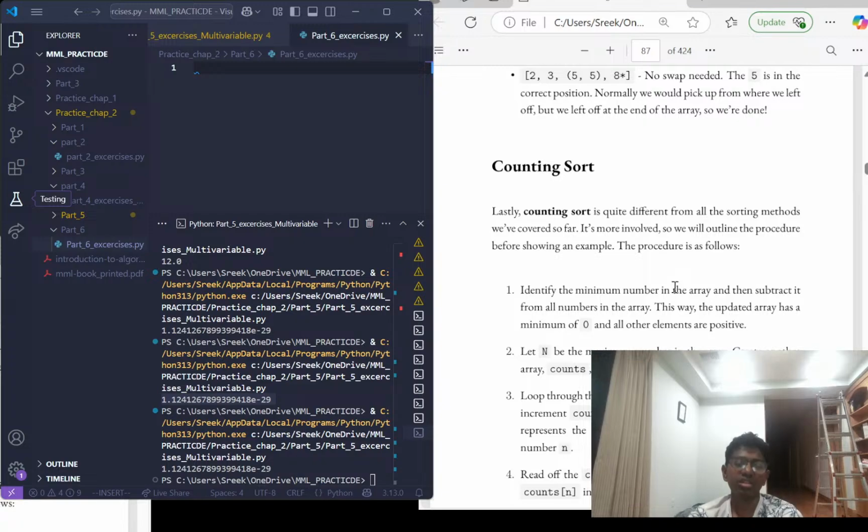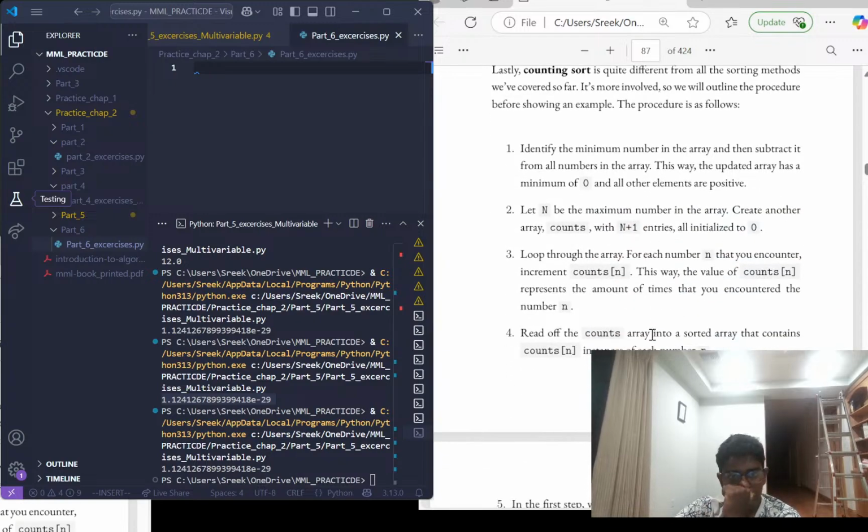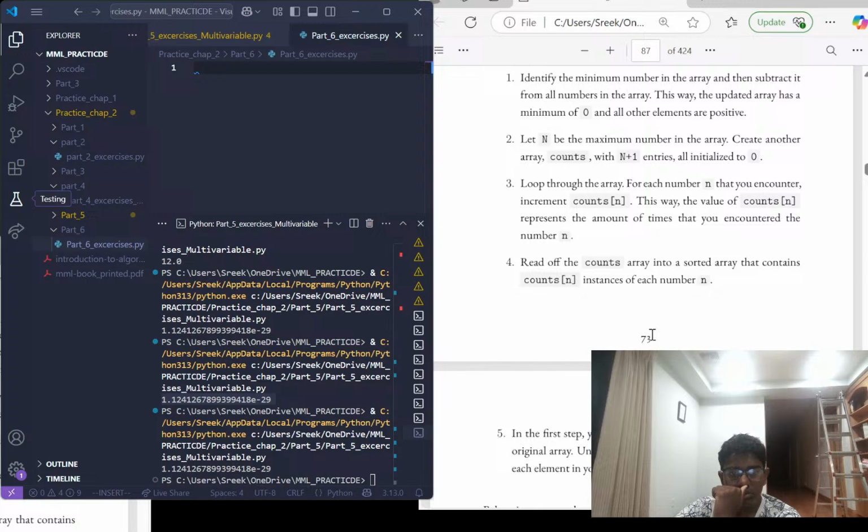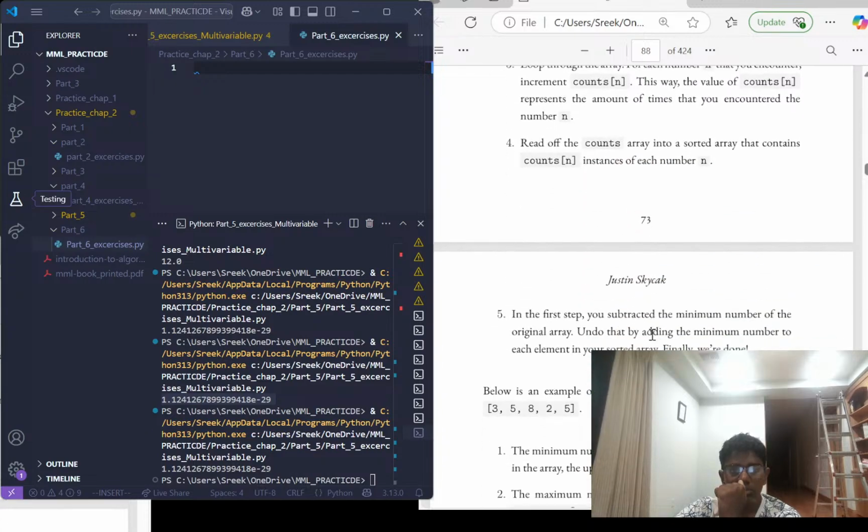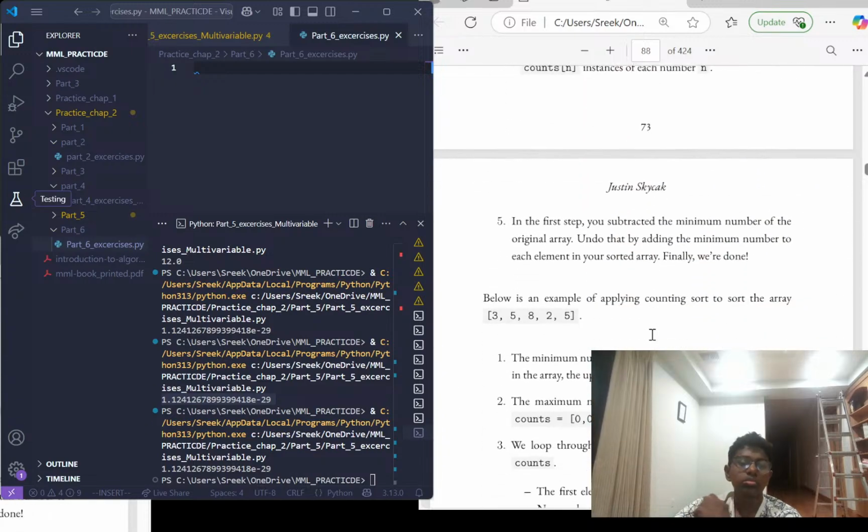This is actually like, okay, counting sort seems so confusing, but very exciting to learn more about sorting algorithms.